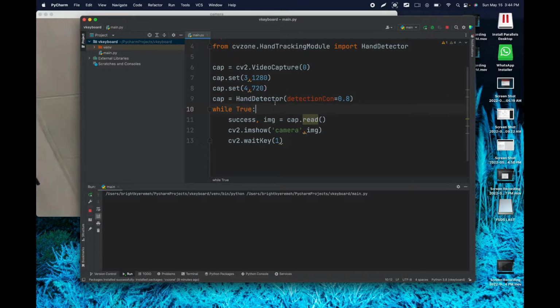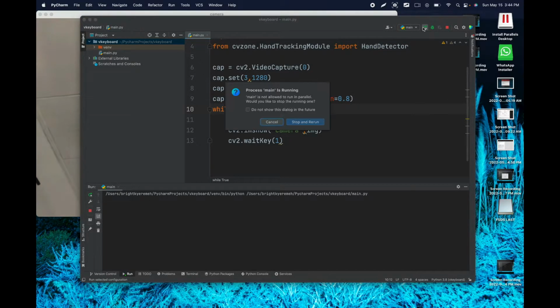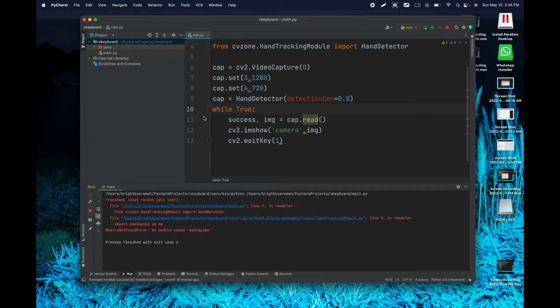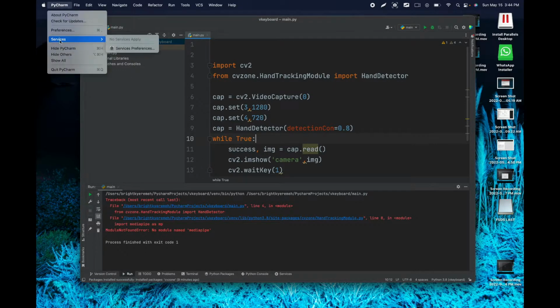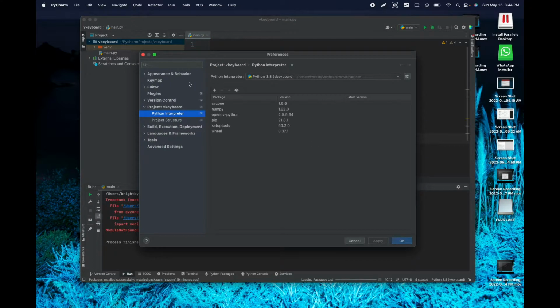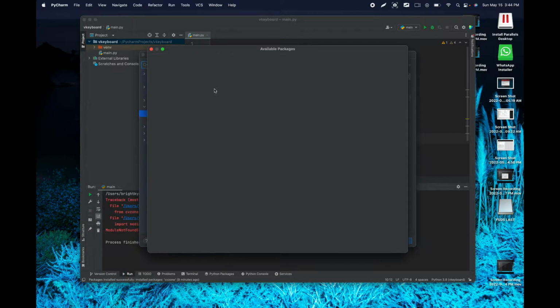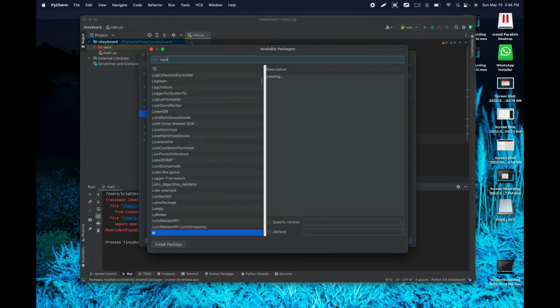All right, right now if I run this one, let me just stop and then run it. So now it's going to say no module named media pipe, because we've not actually installed media pipe. So let's go to PyCharm, and then go to preferences. Under projects, we're going to click on this plus, and then install media pipe.